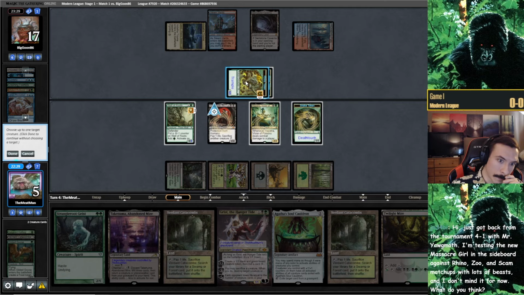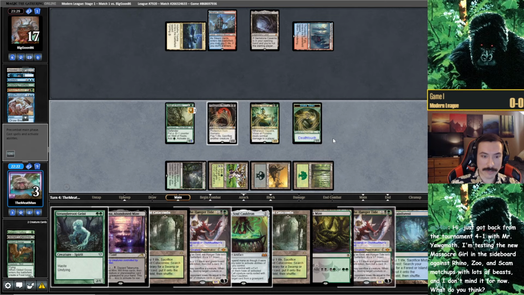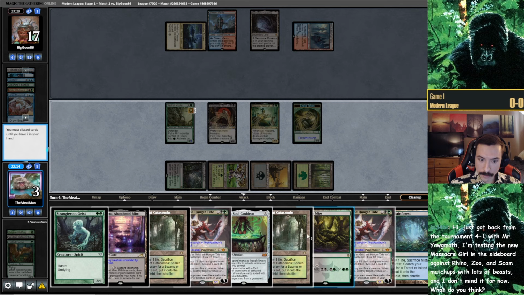Do I want to go to three here? I think I do. It's a little dangerous. We did not find a Cord. It's unfortunate. I'm gonna discard one of the Grists here, and I guess one of the fetch lands.